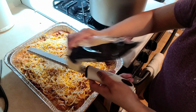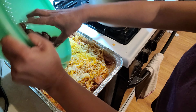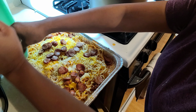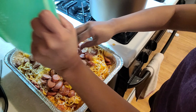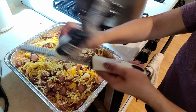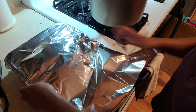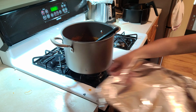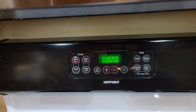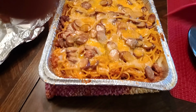Okay, mix it. Cheese again! And cheese again! And then we'll put the hot dog. Don't worry, I wash my hands. And cheese! Love it. Let's cover it and put it in the oven. I put it in 20 minutes, but I think I did more. So all in all, I think I put it 40 minutes.